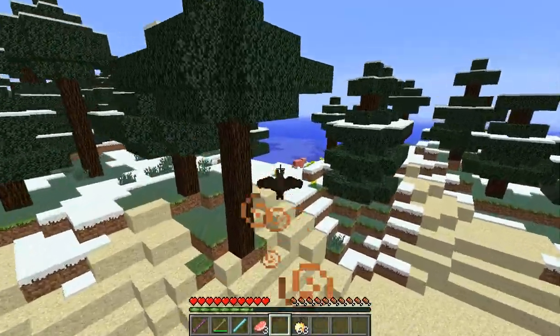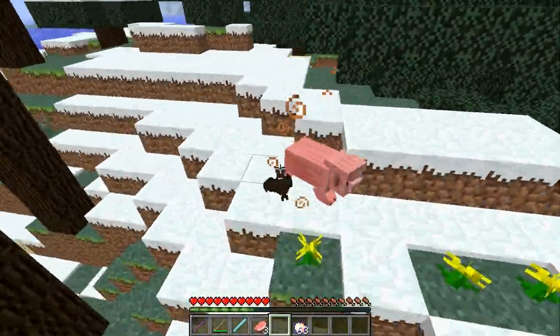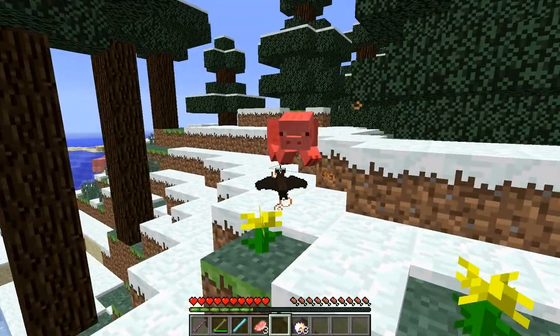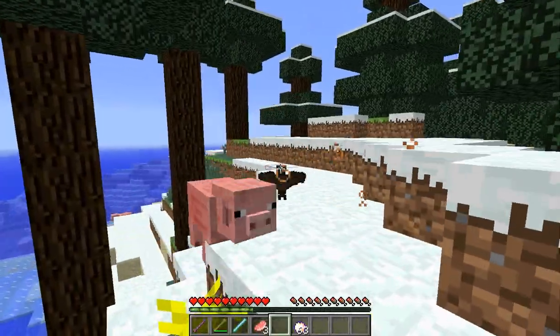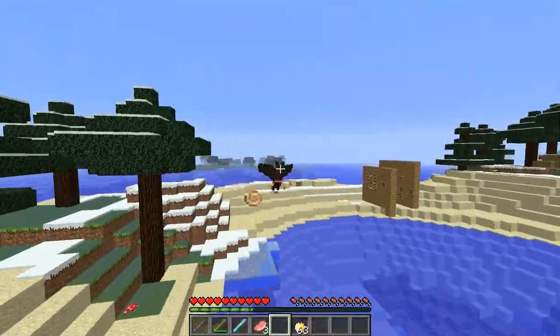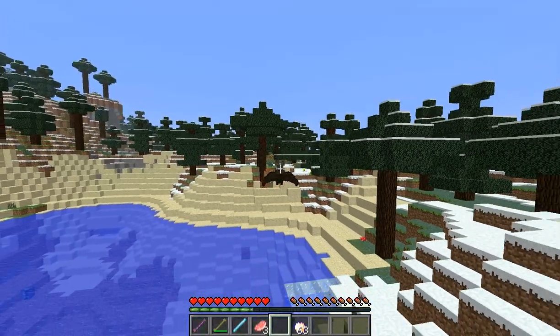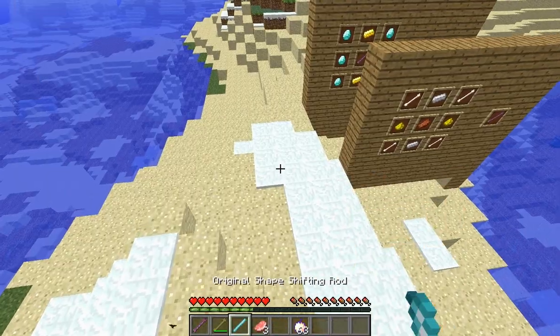Meat. I think it kills mobs immediately or something. I'm not sure. Drink your blood. I don't know. Well, I'm a vampire bat. Whatever. Does it just make me look cool? Even the Steve has a special ability with this.